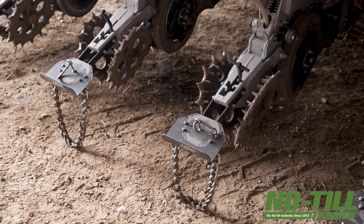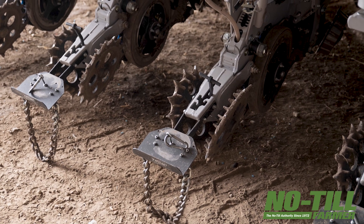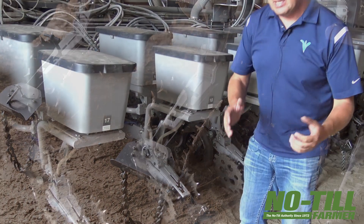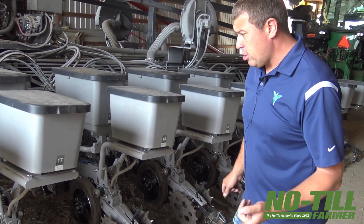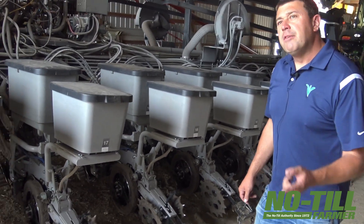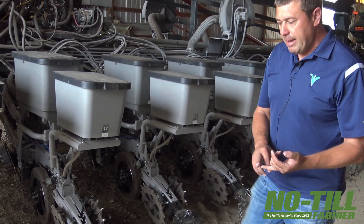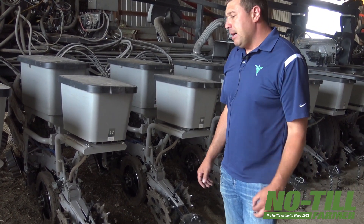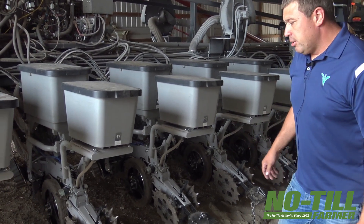Smart Firmer — that's the easy one to forget because it's hiding here. Right in the Furrow Jet, you can see there's one per 10 feet on this planter. It's going to give us soil moisture, organic matter, cation exchange capacity, soil temperature, and trash in the furrow — it measures if there's physically trash in the furrow if we need to get more aggressive with our row cleaners. There's been a lot of software changes to them over the years for the better as we just learn more.